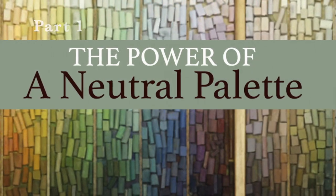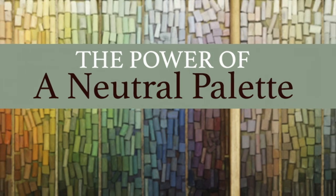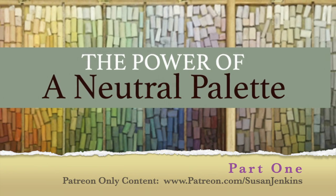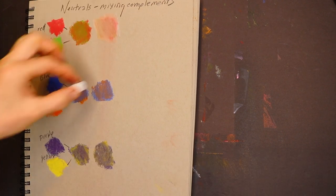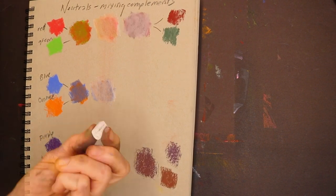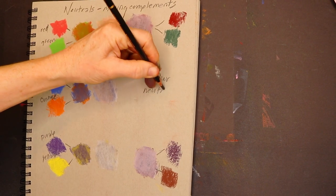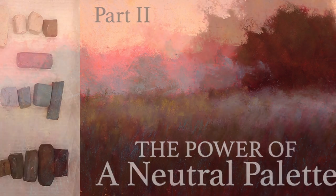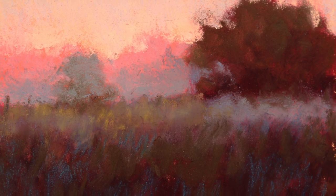However, if you would like to see the other two, the very first one, called The Power of a Neutral Palette, is exclusive to my Patreon page. It is part one, and if you would like to become a member of my Patreon page, there's the website there. In that particular video, I go more into the color theory behind neutrals, how you can make them yourselves with pastels. Also, I use Photoshop to really get a little deeper with color and value in neutrals. Now, part two is also The Power of a Neutral Palette, where I create this little mini painting with the same neutral palette that I use for this painting.